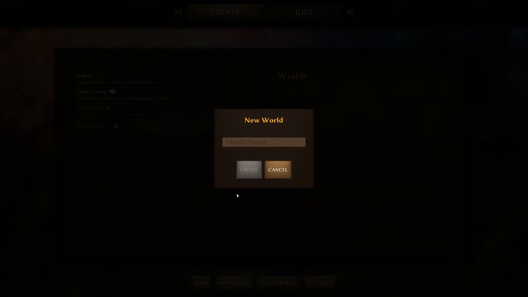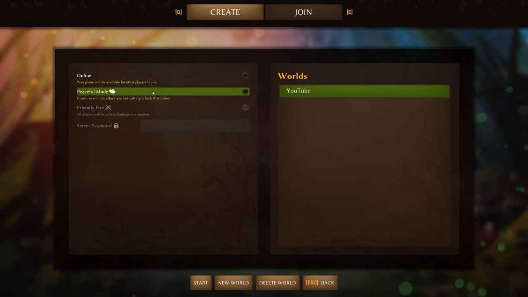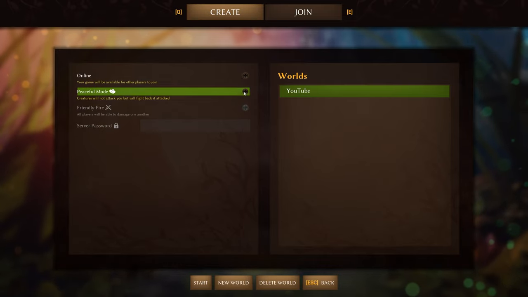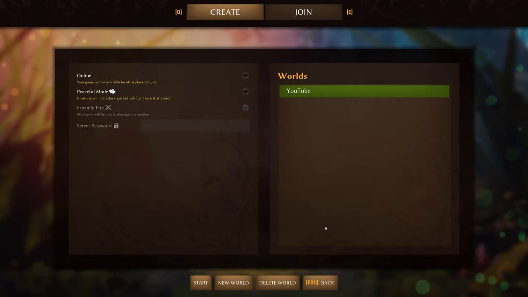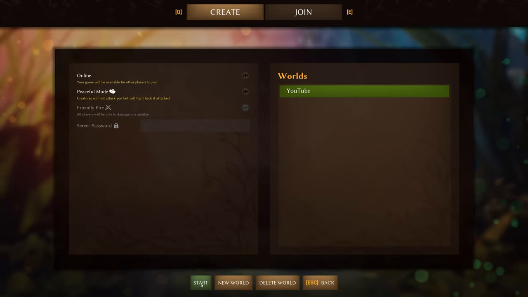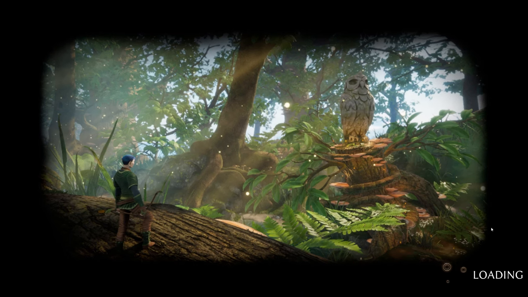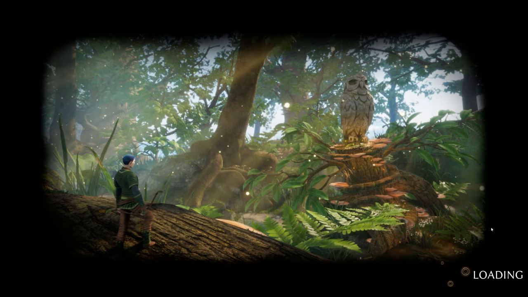Let's see, we need a new world. And this will be our YouTube world. So let's create that. I don't want peace. Okay, so peaceful's not on, online's not on. We just want our own solo survival world and start. So here we go. Oh my, that is a face.